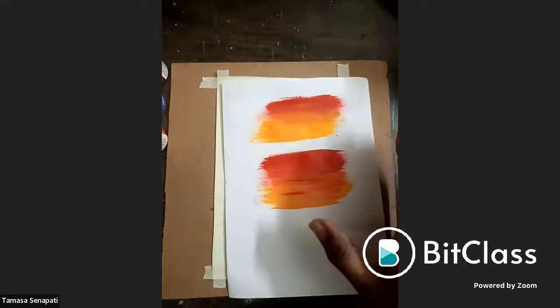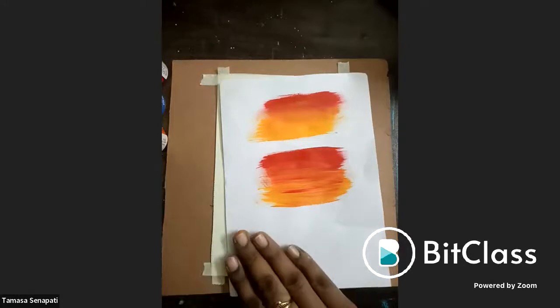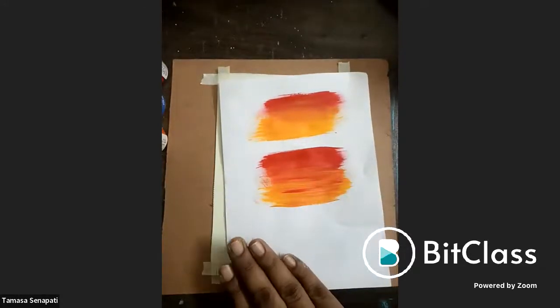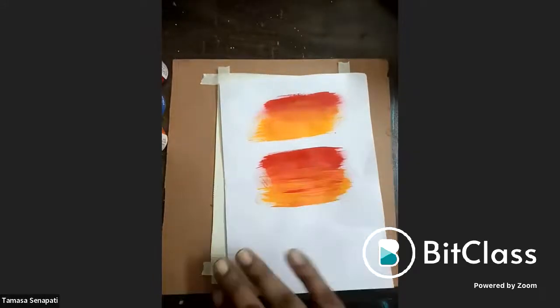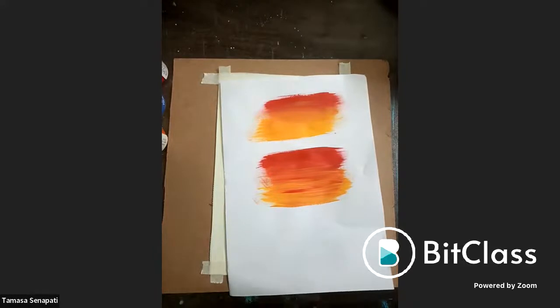Most of the time, your paper absorbs colors. So if you are working on paper, you have to wash and take a clean brush. But if you're working on canvas, you can only clean your brush with your rough fabric. So these are some experience things. If you use acrylic colors a lot of the time, you will get some experience about these colors.